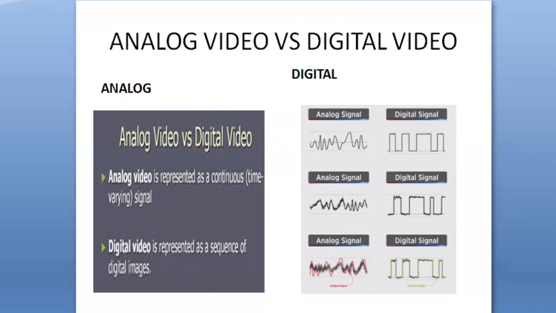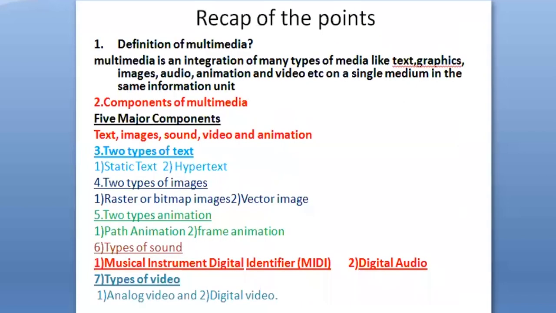That's all for today's session. Let me have a quick recap of what you have learned in this session. Number one, we have learned the definition of multimedia. We have learned the components of multimedia. We have learned the two types of text, the two types of images, the two types of animation, the two types of sound, and the two types of video.